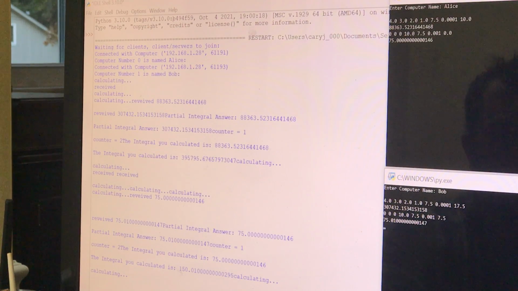So it is possible to distribute computing between multiple computers, and although this is on one local network, I will show this on multiple laptops. Anyhow, this is my client-server hybrid architecture demonstration of parallel computing.